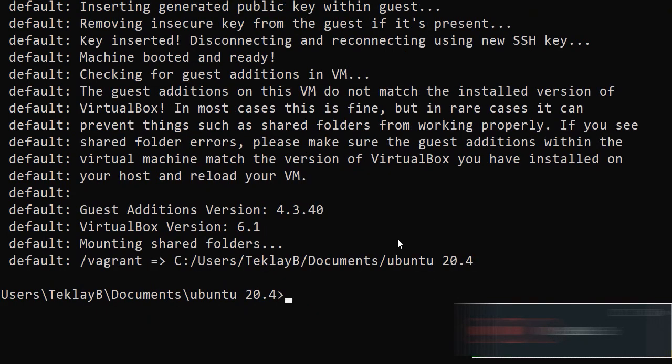I'm going to write the vagrant ssh command in order to connect with my virtual machine.